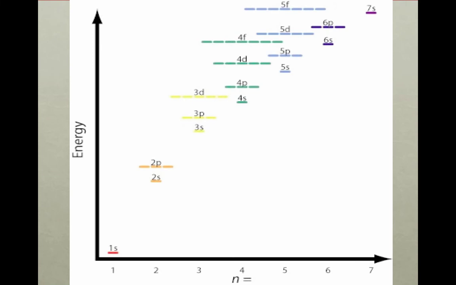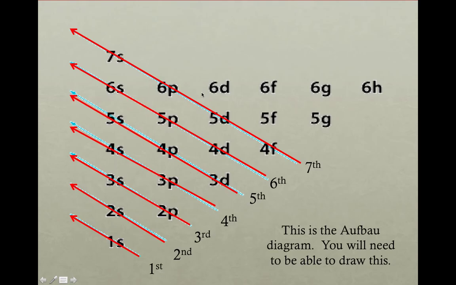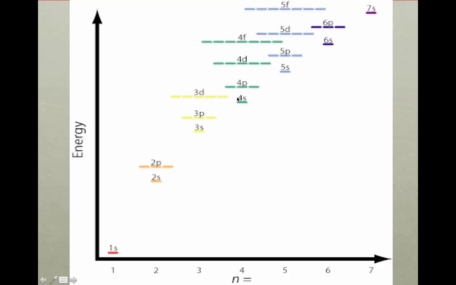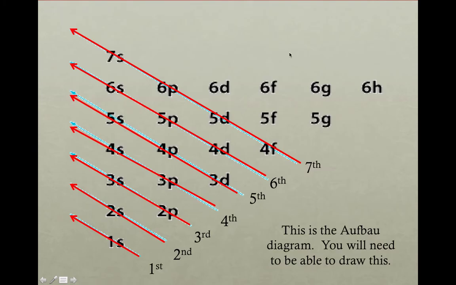This is a graph showing you this same information. Again, it's showing you the order of the orbitals from lowest to highest energy. And you can see it goes 1s, 2s, 2p, 3s, 3p, and now things start to get a little disordered. The 4s is actually lower energy than the 3d. And again, this diagram tells you that, but this is showing you it in a graph form. Then we have 4p, 5s, 4d, 5p, 4f, etc. and so forth. So up here they get really jumbled.